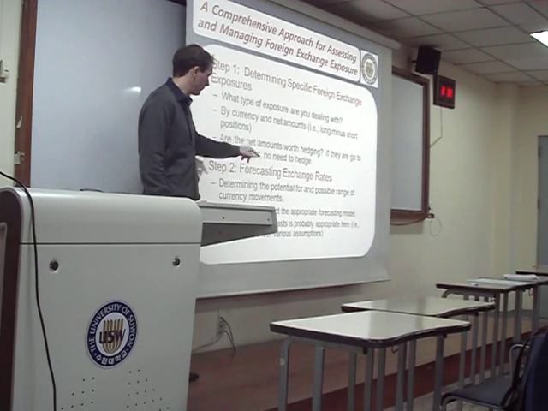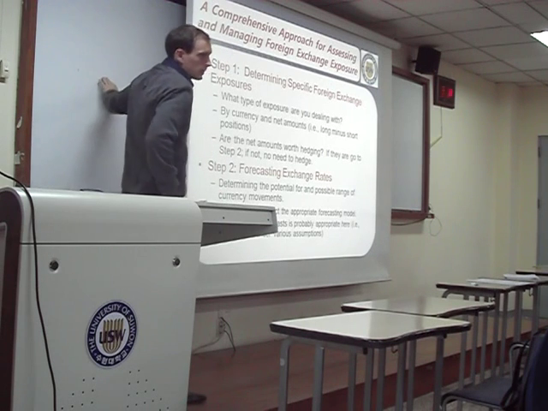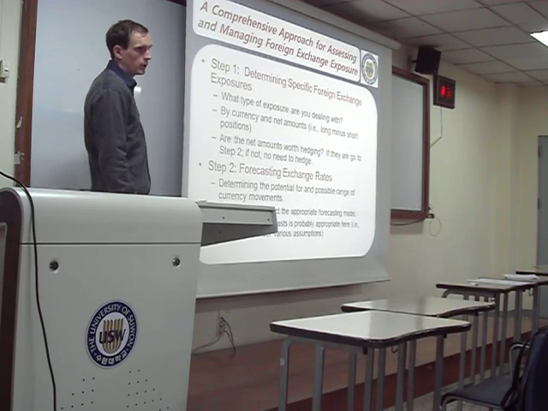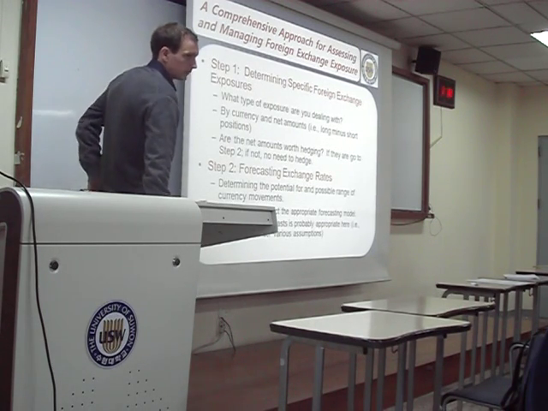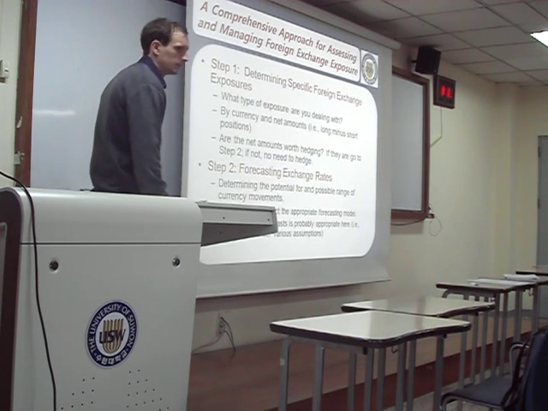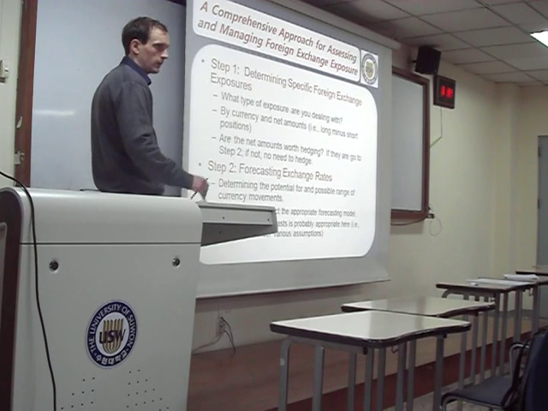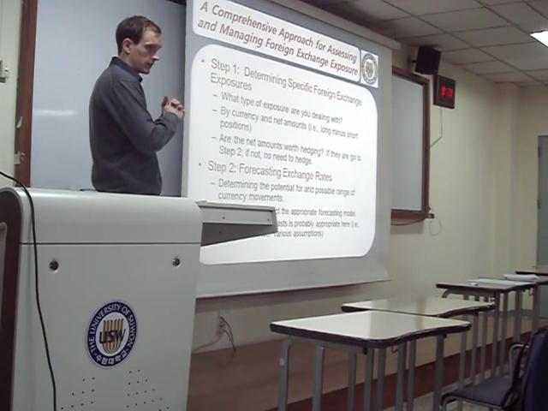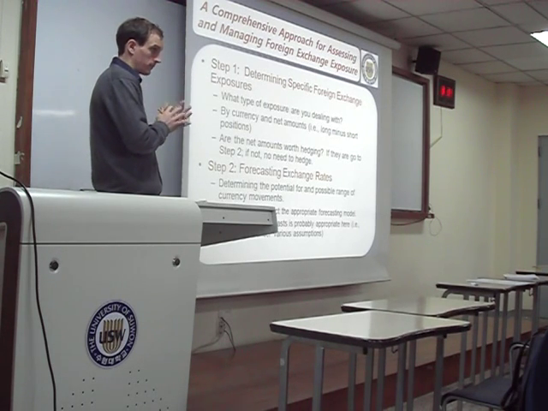Then step two, we need to try and forecast the exchange rate a little bit. So if we look at the Chinese RMB and the US dollar, what do you think will happen in the future? Why? Exporting country, you're exporting a lot. Maybe the Chinese yuan is undervalued against the other currencies, right? So it's coming back slightly to equilibrium.